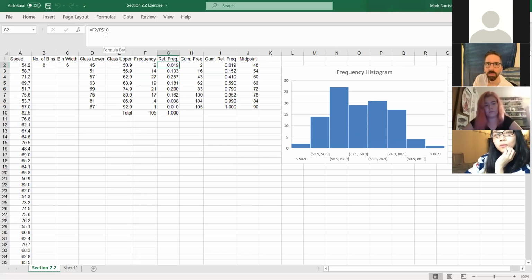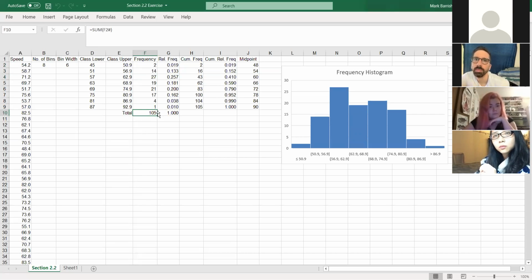What the dollar sign does is it fixes the position. You can put a dollar sign before the F, or you can put it before the 10 here. And what it does by putting it before the 10, as you move the formula down, it keeps the 10 there. Oh, so, I see. Okay. See, normally it's relative, right? So if you copy a formula down, the next one should be 11, right? Yeah. 11 and 12 to keep it. But I'm interested in dividing each of these by 105. 105 is in a fixed position. So for the fixed position, you put a dollar sign before the 10.